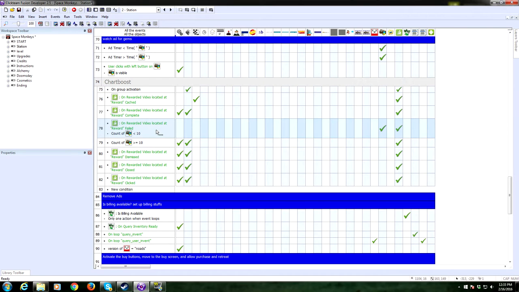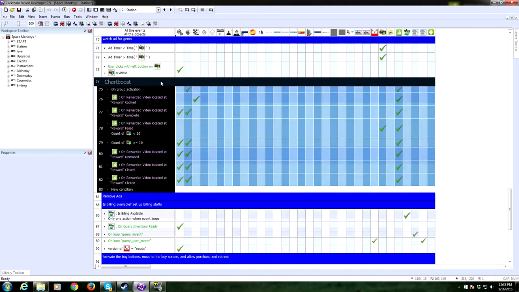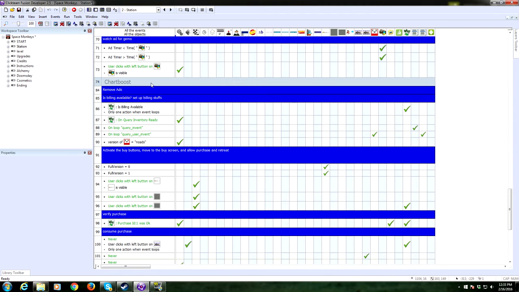And if an ad doesn't get fed to us, or something happens, maybe you hit a spot with bad internet, the game will just stall. You don't want that to happen, so we put in a counter to ensure that it would close out this group of events, turning off ads.